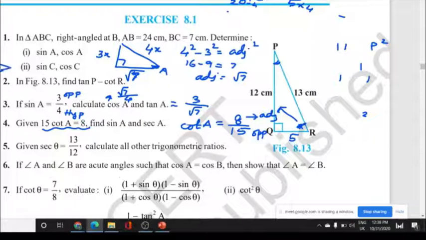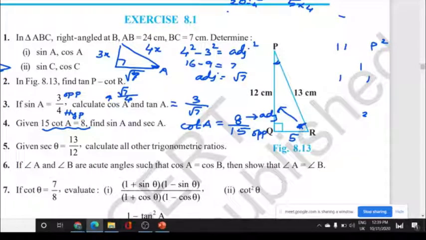So if I am marking this as angle A, then its adjacent side is here. This is a right angle triangle, and this is our hypotenuse. What is the opposite side of A? Opposite side of angle A is coming here. What is the length then? It is given as 15. Adjacent side is given as 8. So you got the figure. In the right angle triangle, which side is 8 and which side is 15. Can you find the hypotenuse? Yes, by Pythagoras theorem, you can find the hypotenuse.